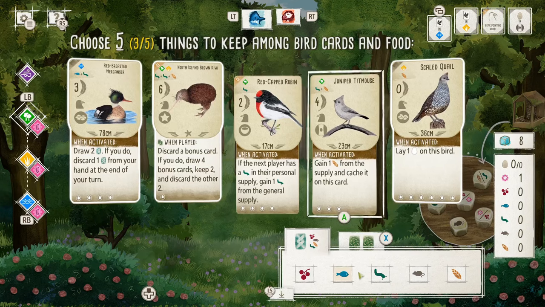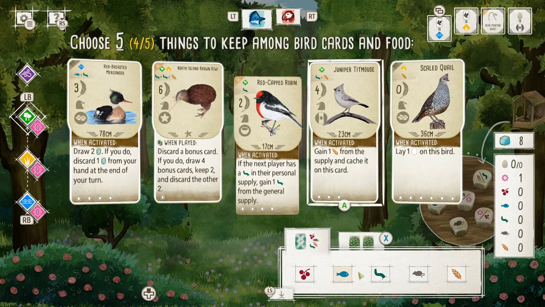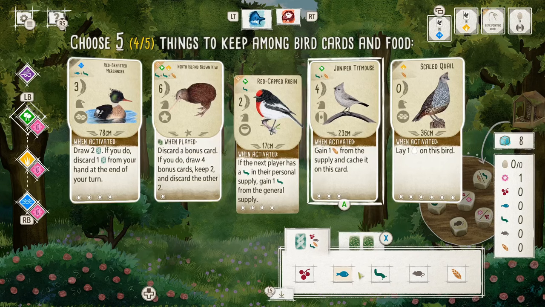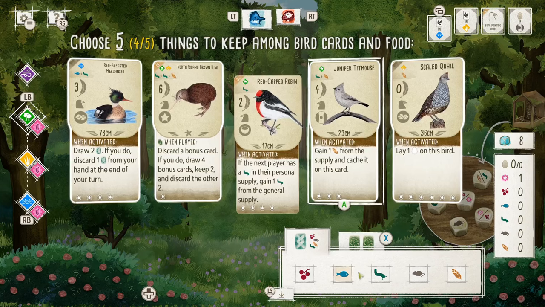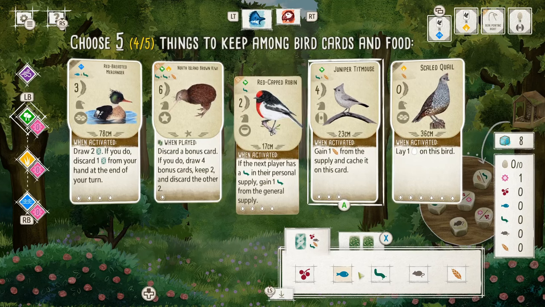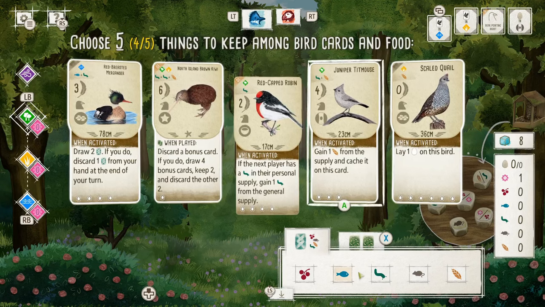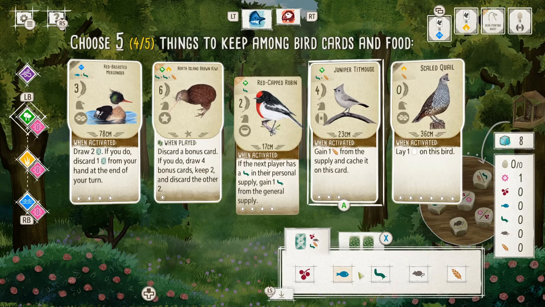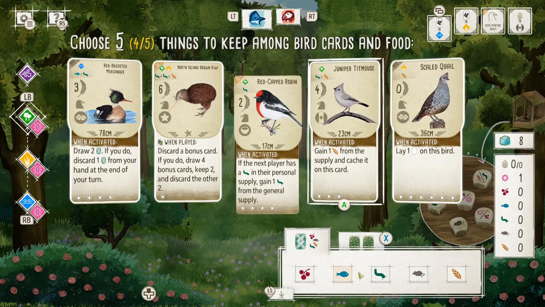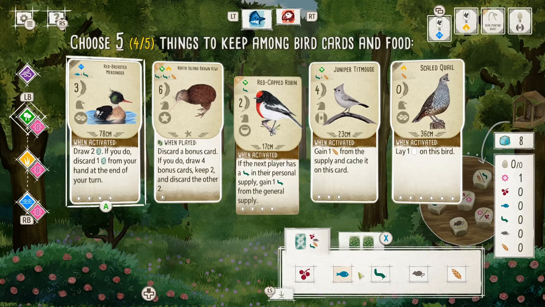Might be good to have a foundation, like a card. But I won't have food. I'm torn. Because if I have this guy, I'm going to have lots of seed anytime I get food. I think this food card's really important to play first. But I want the egg guy for sure. I want the water guy for the bonus.